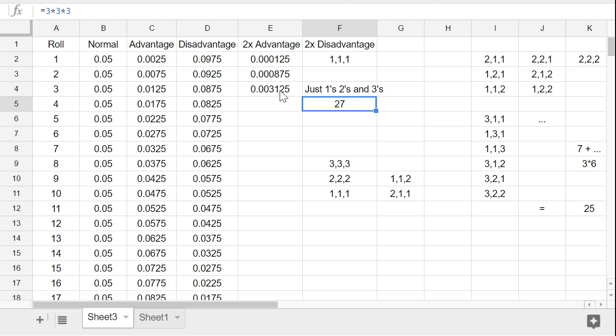Okay, so it would be 27 minus... It should be 27 minus these, but also minus this. Because the triple one is not included in this, right? So it's 27 minus all the ways that you would roll a 2 or a 1, which is 27 minus 7 minus 1, which is 19. So this was very wrong.